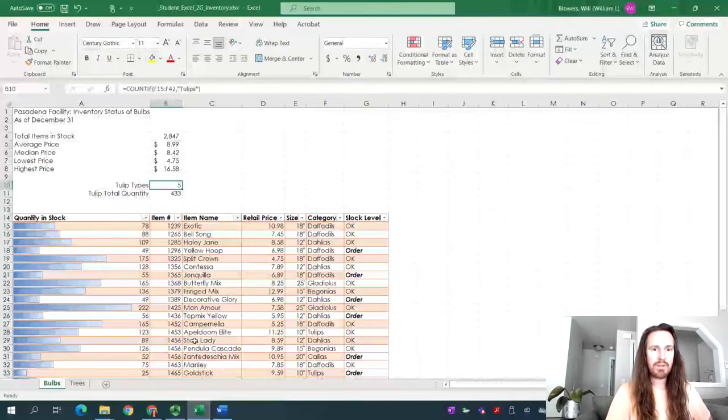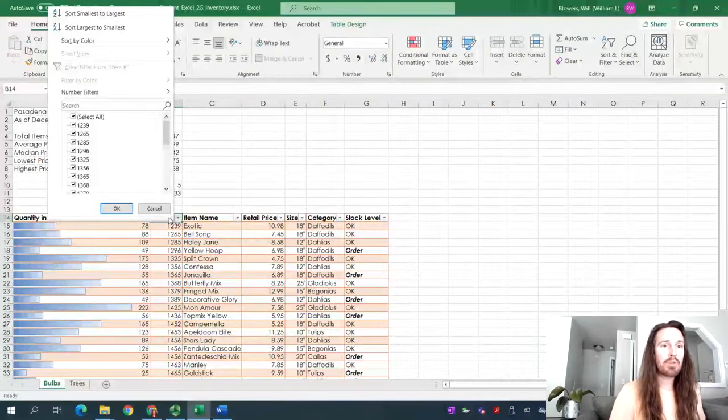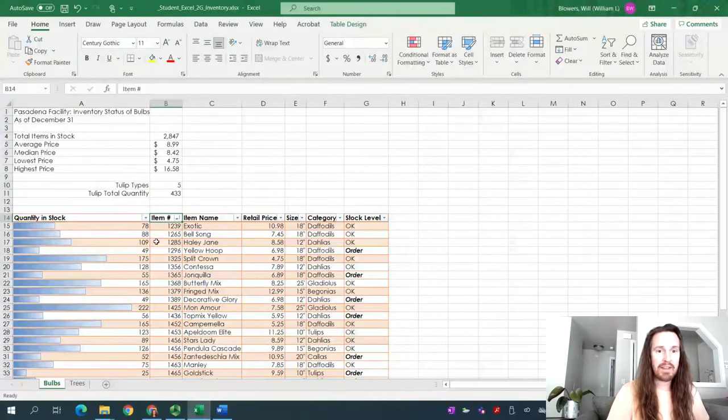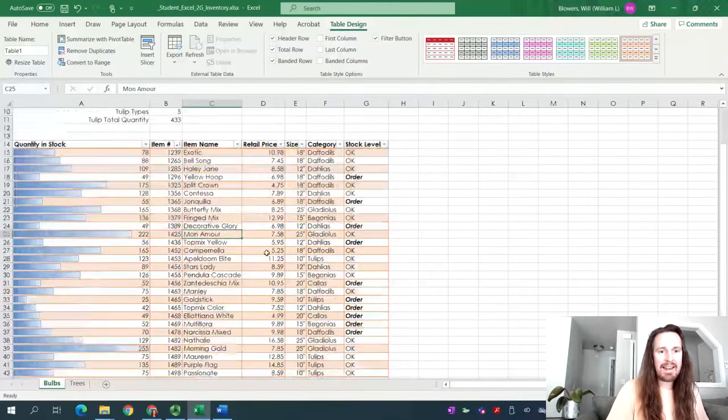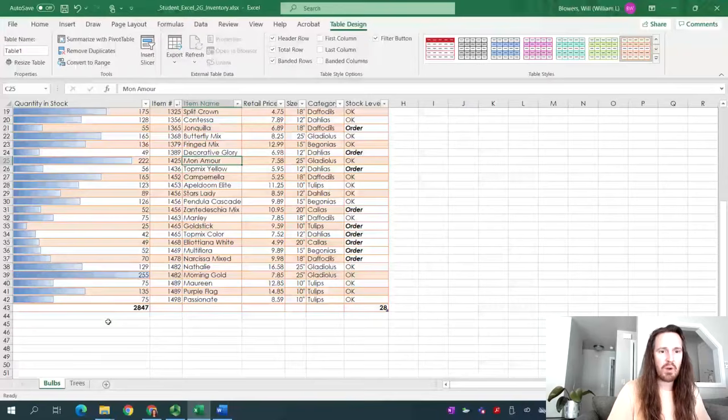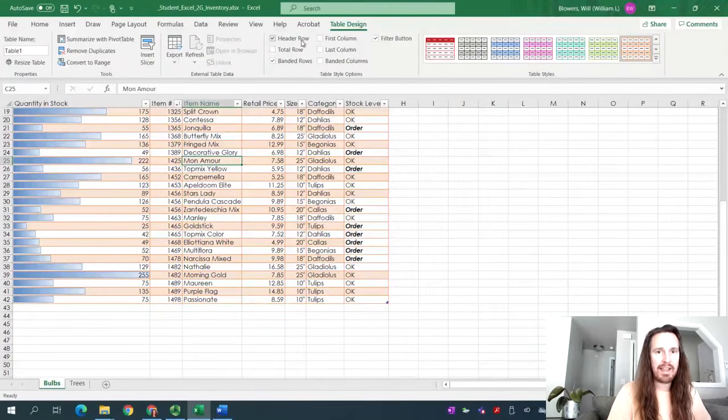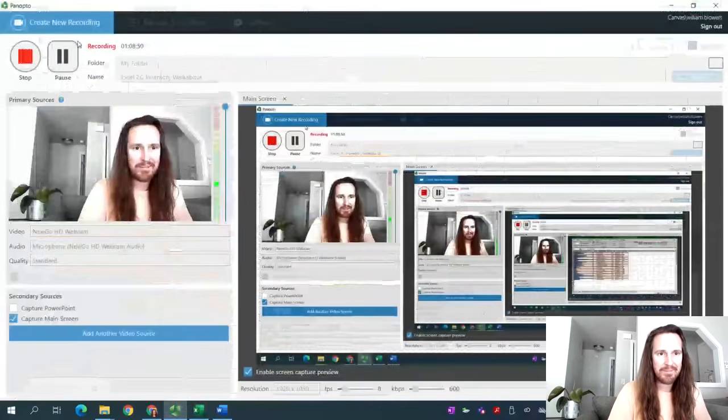And what we'll do is let's click on item number, click the drop down, and we'll sort it from smallest to largest, A to Z. Perfect, and you'll see right here what we just did, the changes that we made. Then let's click inside of the table. Click on the Table Design button up at the top, and as you scroll down, you'll notice we have the total row there. Well, we don't need it quite anymore. So click that to add it or remove it, and we'll remove it for now, alright?